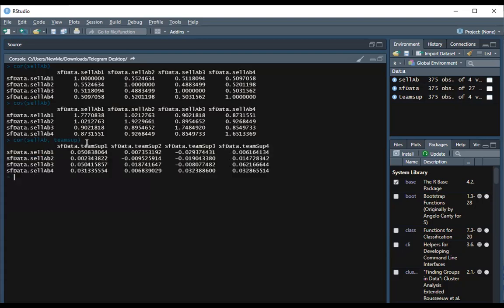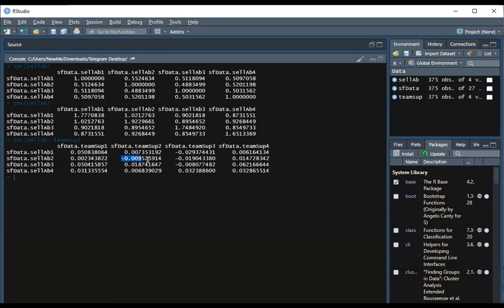So it will give us, yes, here it is. I try to pair if cell A1 has a relation with cell A, team supplement 1. Do you get my point? So I try to pair them together. Now you can see what I'm telling you here. Team support 2 and cell AB 2.